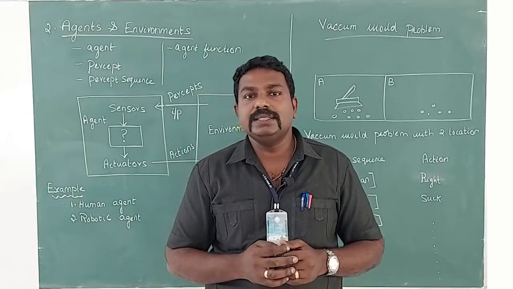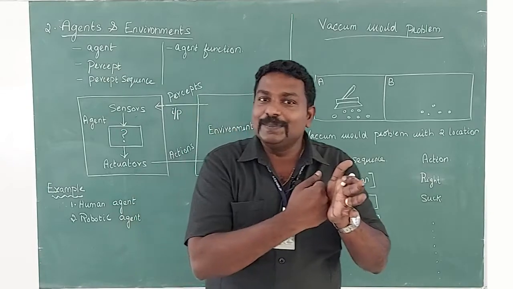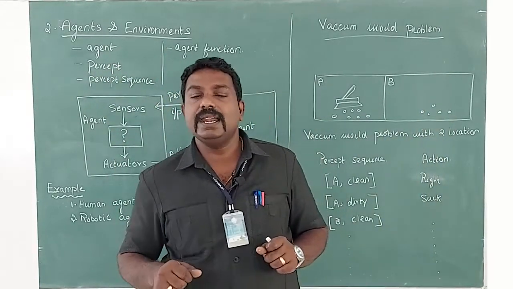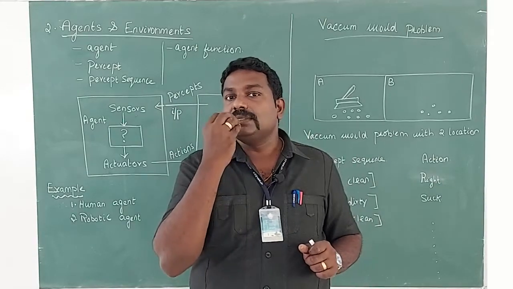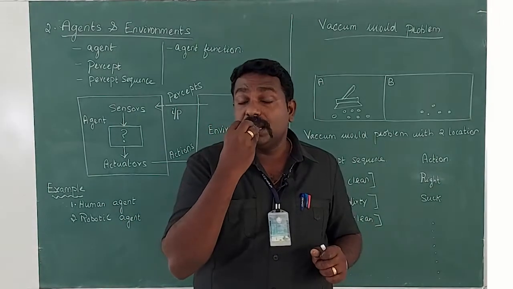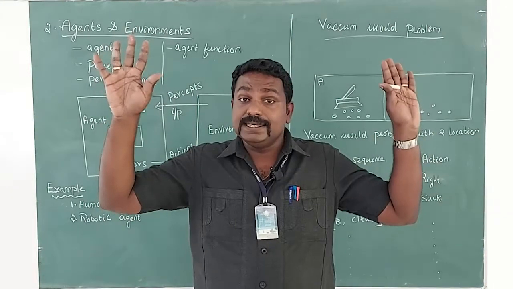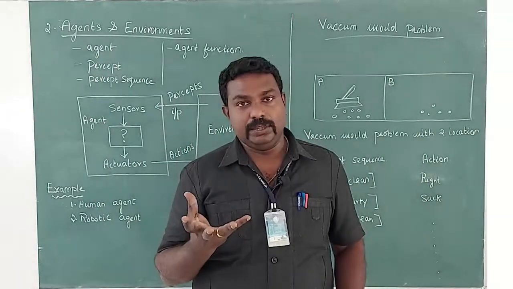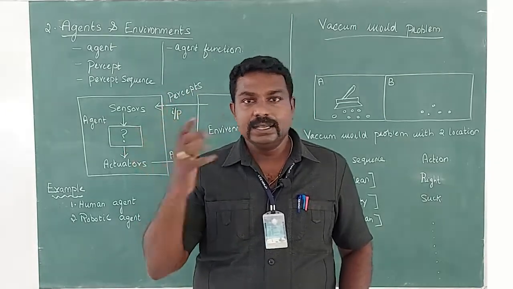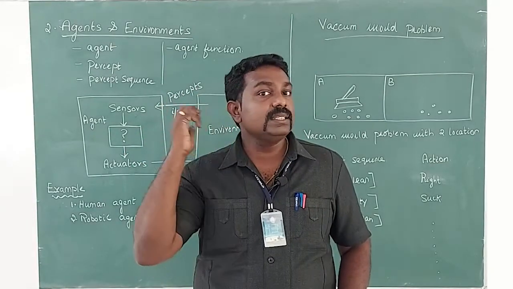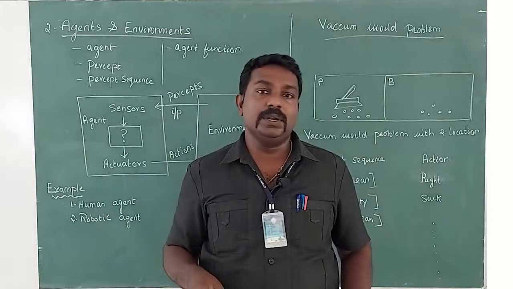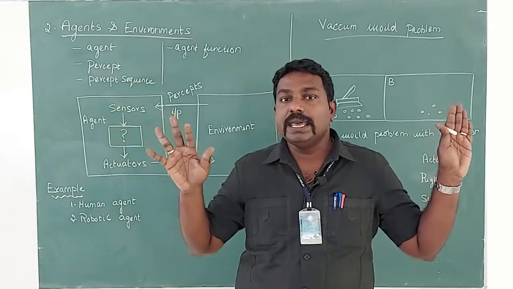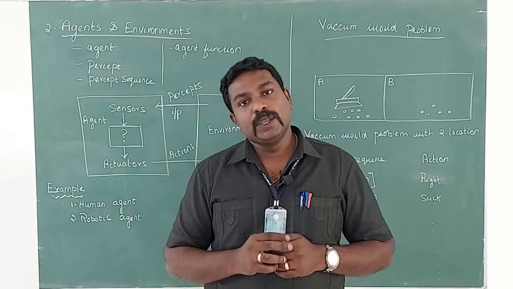What are the actuators? If I want to punch someone, I can punch, right? So, my hands are actuators, my legs are actuators. Even my mouth is an actuator, because I can give the output. So, my hands, my legs and my mouth are said to be the actuators. So, what are the sensors? Eyes, nose, ears, these are the ways by which we give input to a human body. What are the actuators? My hands and my legs are the actuators of a human agent.